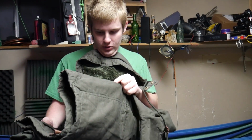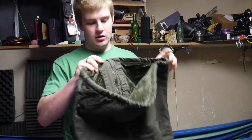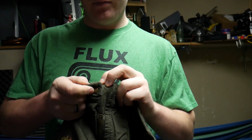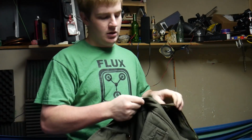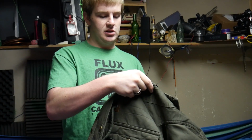Stitching overall, I have heard a couple things in the comments about it being a little iffy. And the only thing I am seeing so far about the stitching is that we do have a couple of loose threads right here at the bottom. But beyond that, I'm not seeing anything to say that there's a problem with it. Let's unzip it all the way and take a look on the inside. Yeah, this jacket may be a little too big to wear to work. We'll see.